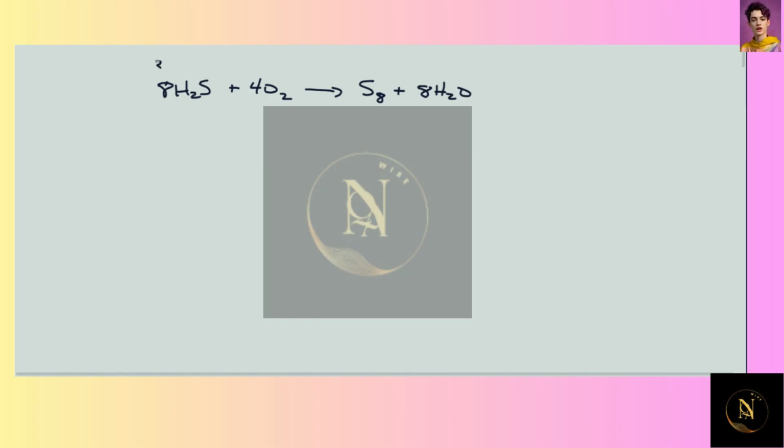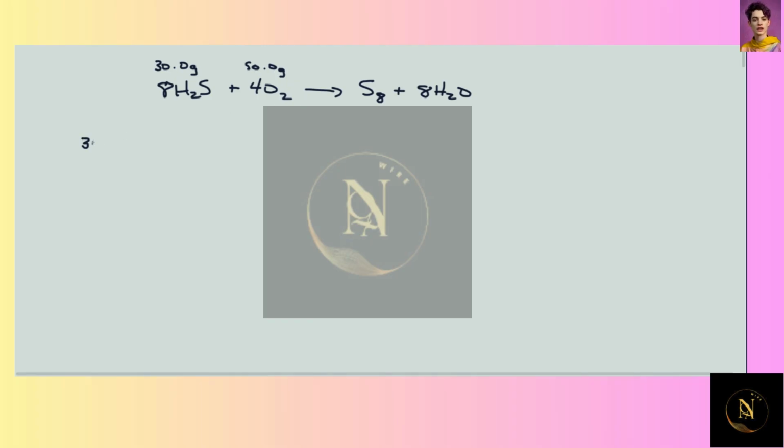Okay, so if we have 30 grams of hydrogen sulfide and 50 grams of oxygen, how much S8 can we make assuming a 98% yield? So the first thing we have to do is figure out how much we can make at a 100% yield, the theoretical yield, and then take 98% of that. So this is a limiting reactant problem. We're going to convert the grams of each into the moles of S8 we can make, take the lower value, and then bring that value forward to find grams.